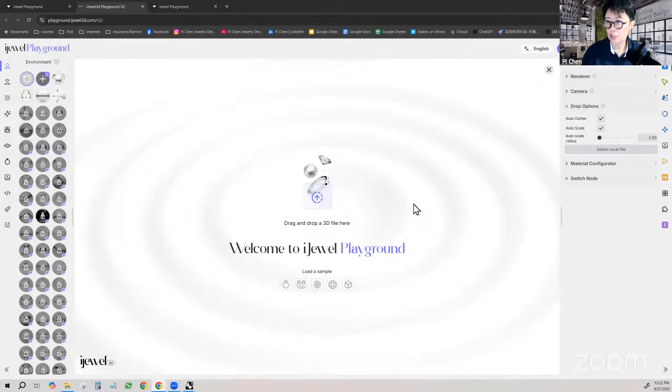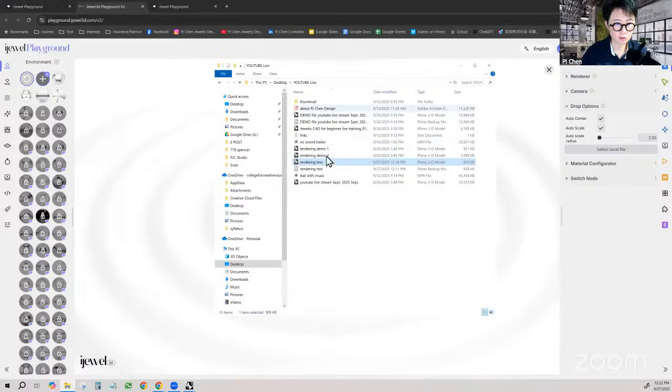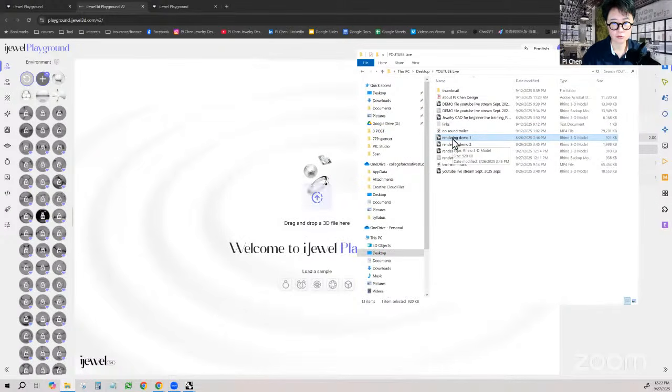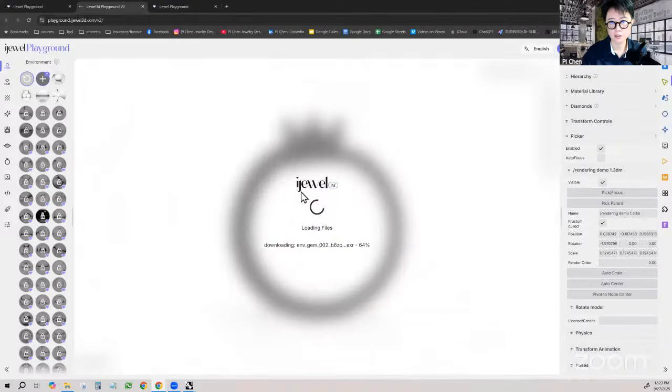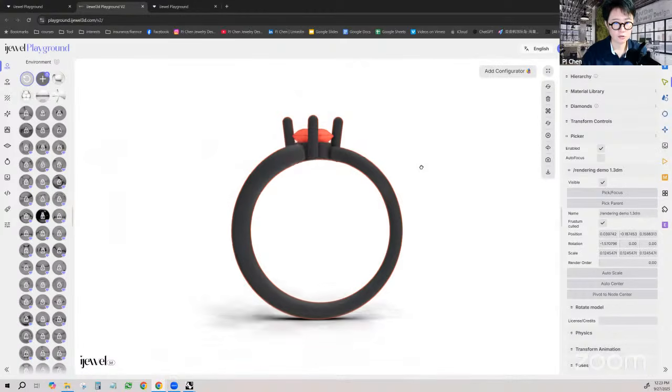All right. So once you open this page, you're coming into the clean file that we just made, right? In the file that you downloaded, you have rendering demo 1 and rendering demo 2. And what you want to do is just drag and drop.